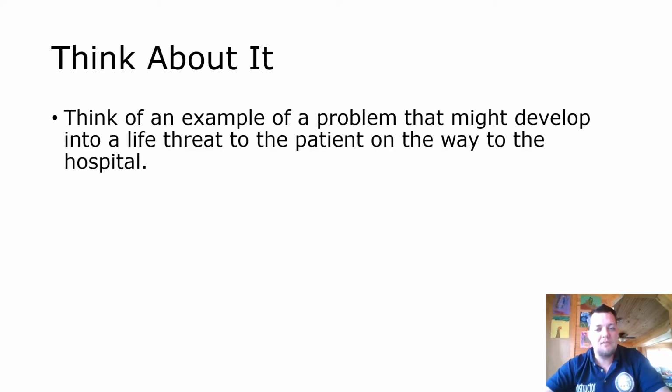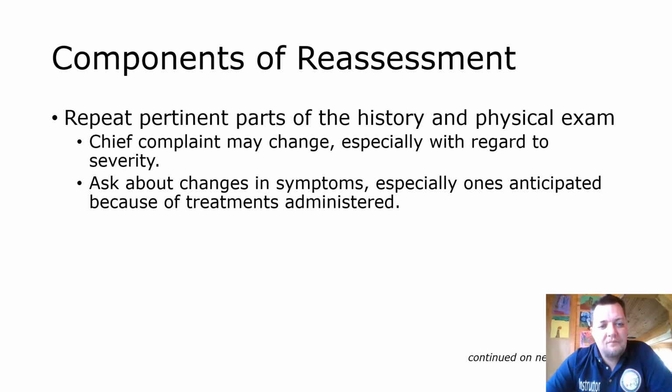Think of an example of a problem that might develop into a life threat to the patient on the way to the hospital. They may start to develop shock more profoundly. They may have an airway issue. When we picked them up, they had fallen, and we weren't really concerned with the chest, and they were breathing fine. They had an open airway, but then once we got to our detailed physical exam and did a reassessment, we found out that there was bruising on the chest, indicating a possible pneumo. So we need to be aware of that.